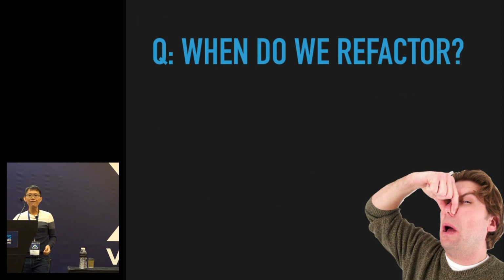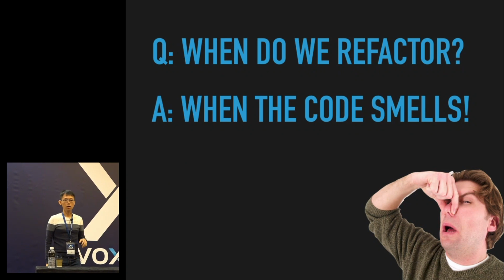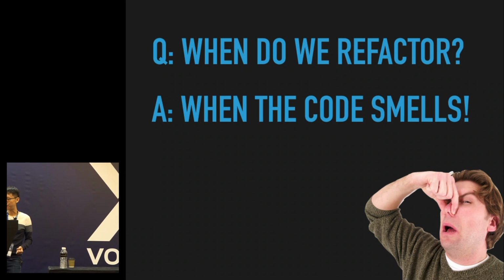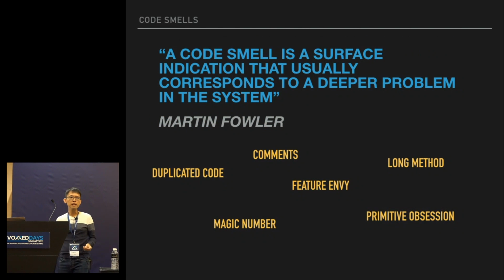So when do we refactor? When the code smells. I emphasize this because I've given this talk or similar talks in many places, like in Vietnam, in Taiwan, in Japan. And every time people will raise their hands, yes, we know refactoring. Who knows code smell? Very few people raise their hands. So it's like, how do you know you are refactoring? How do you know when you refactor? When the code smells. What is code smell? It is an indication.